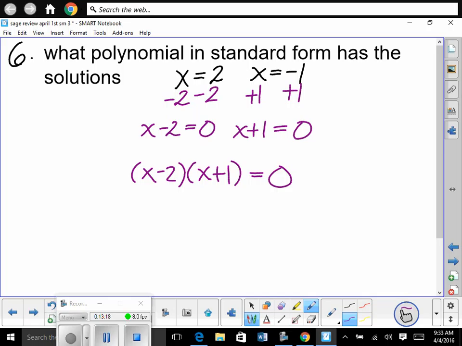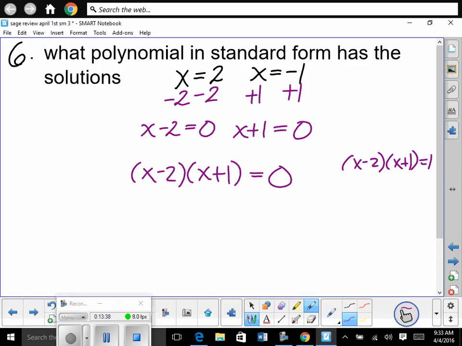Okay, now remember this only works, guys, if this is equal to 0, because I've seen people get one on the stage that said x minus 2 times x plus 1 is equal to 1. Find the solutions, and they say 2 and -1, which is not true. You couldn't do it that way, because it's not equal to 0. Do you all understand that? Okay, you have to multiply it out, combine like terms, get it equal to 0, solve by a quadratic formula.